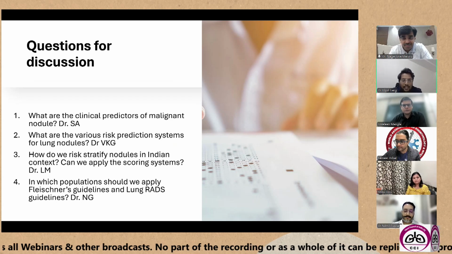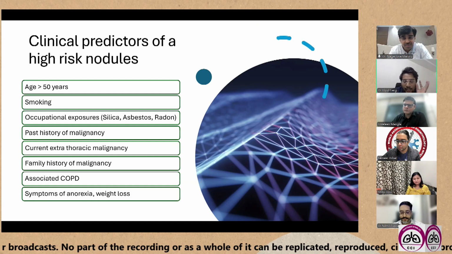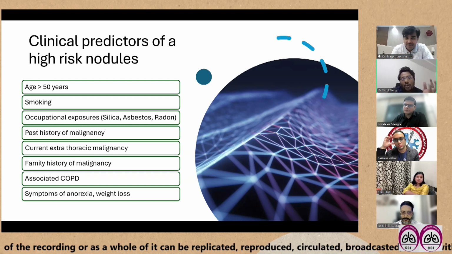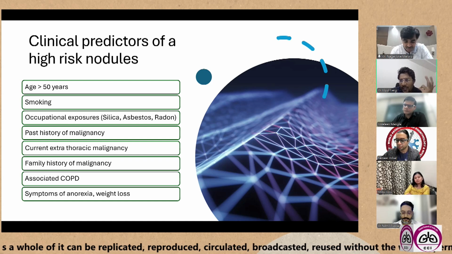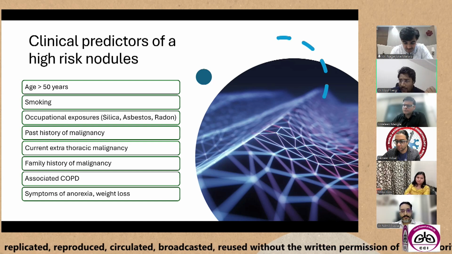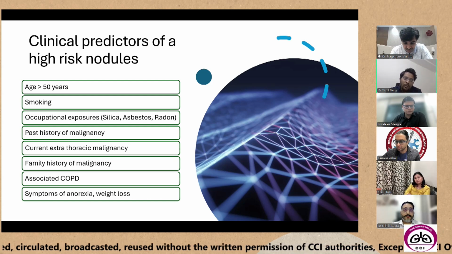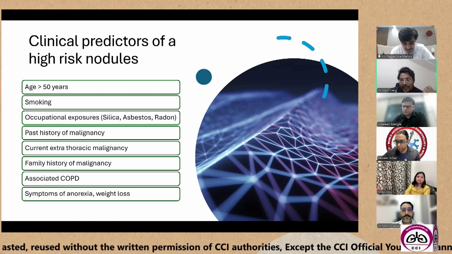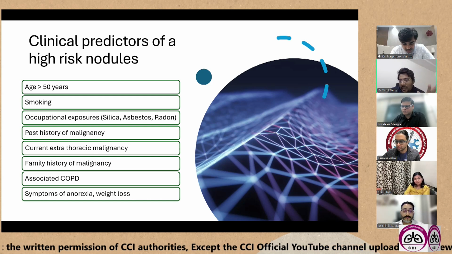Okay, as Dr. Samir sir has rightly mentioned, there are various clinical parameters that can determine the indicators for malignancy. So there are certain risk scores which have come up, which incorporate all this clinical data, be it age or smoking history or history of malignancy, and then the lesion characteristics on CT, be it the nodule size, the location, presence of spiculations. A lot of risk prediction scores have come. If we can broadly classify these risk scores, there would be clinical scores, guideline related scores, radiology related scores, and now there are AI system related scores as well.